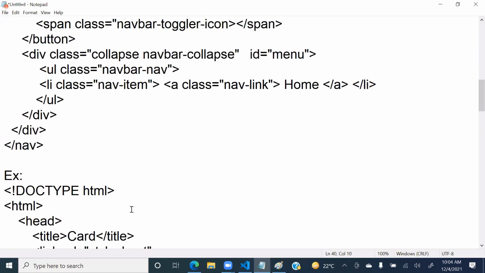So these are all important Bootstrap related components. Remember, Bootstrap has some more components which need jQuery combination. Without jQuery, they can't be handled. Those we will discuss while learning JavaScript and jQuery.